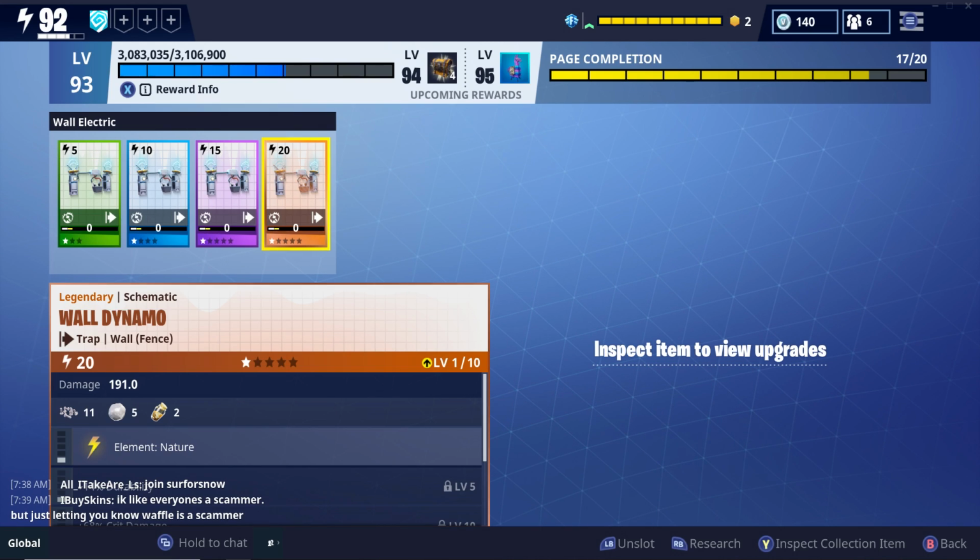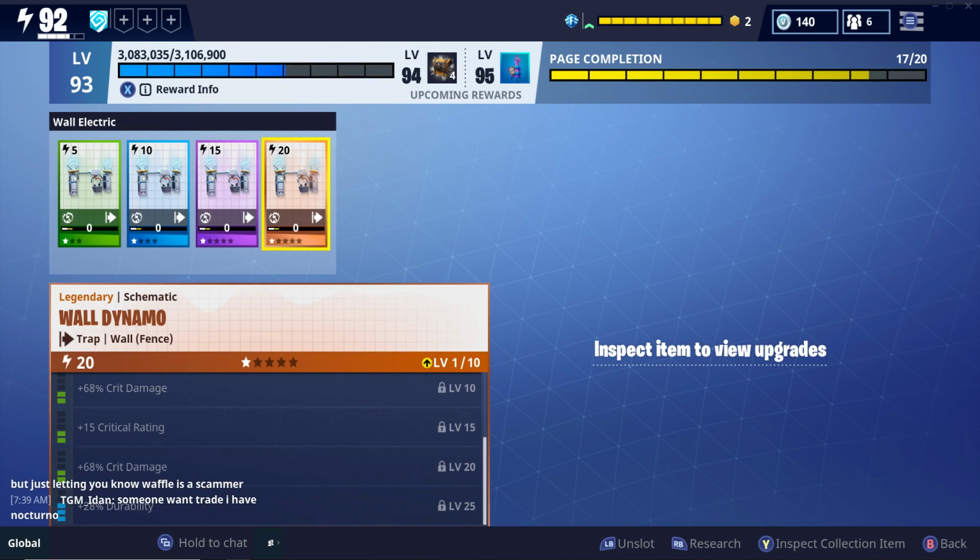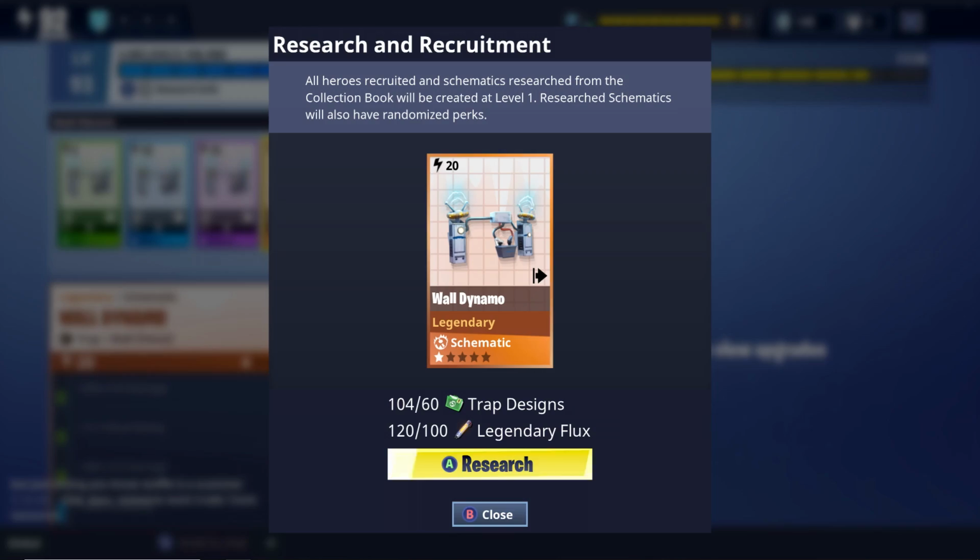Like I said, my main build for trap tunnels is the gas traps and dynamos, and then a 3rd trap, which would be the floor trap, which I'll go on to in a bit. So the wall dynamo is heavy hitting, it hits hard. Like look here, we've got 2 crit damages on this one, some durability, critical rating. And obviously they all cost the same, 100 legendary flux and 60 traps.